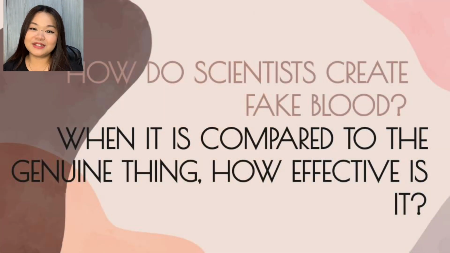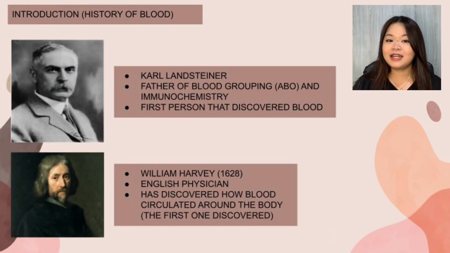Our group has chosen case study number 2. The question of our case study is, how do scientists create fake blood? When it is compared to the genuine things, how effective is it? Before we go further, I would like to share a little bit about blood. Here is some history of blood.